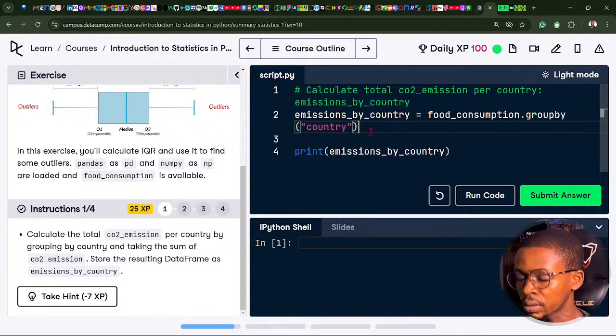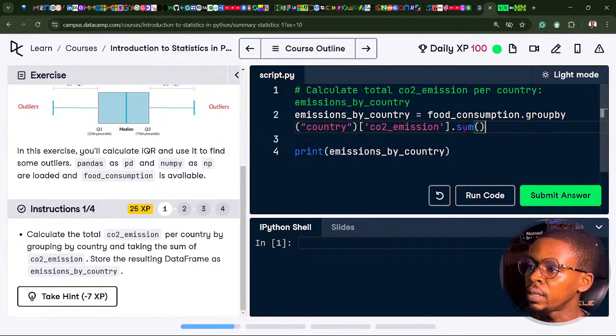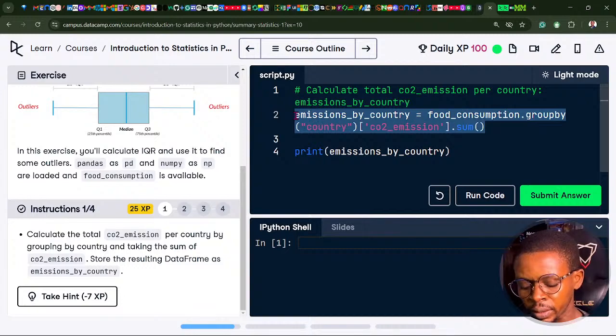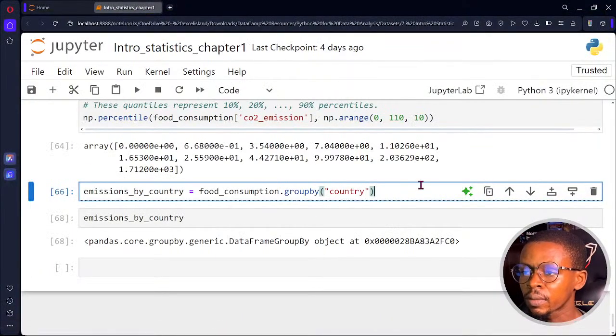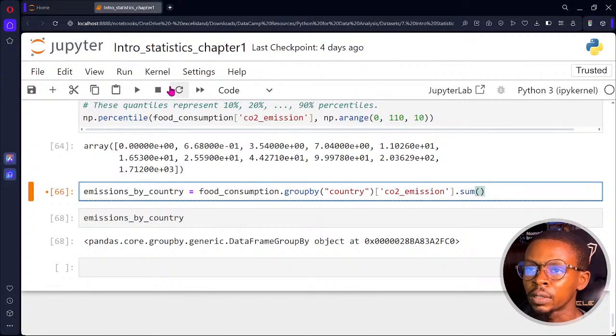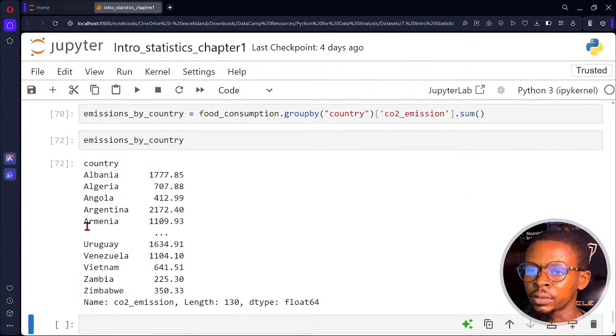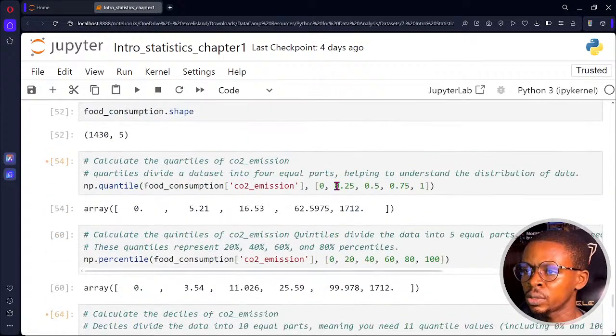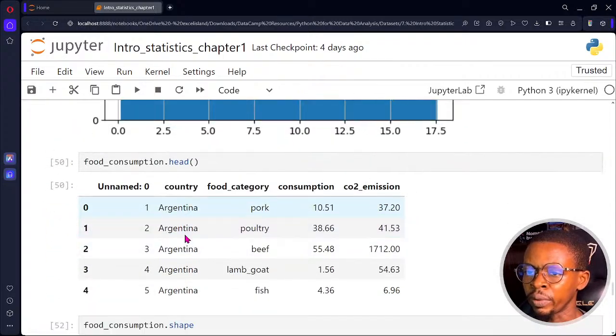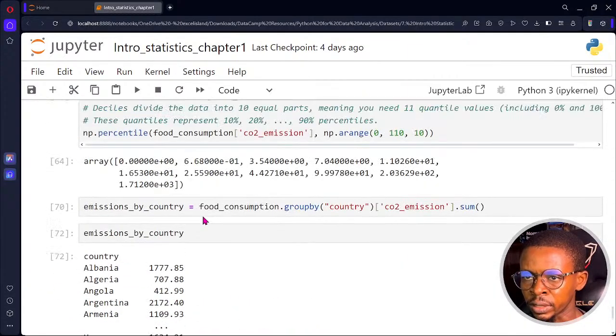I pick the CO2 emission column, then I add the aggregation to it. If you're using group by, normally in Excel or definitely in SQL, you have to perform a calculation on the group by clause. So the calculation must follow. Now do you see? It's calculating this CO2 emission column, summing it up by the country. That's what it is doing there.